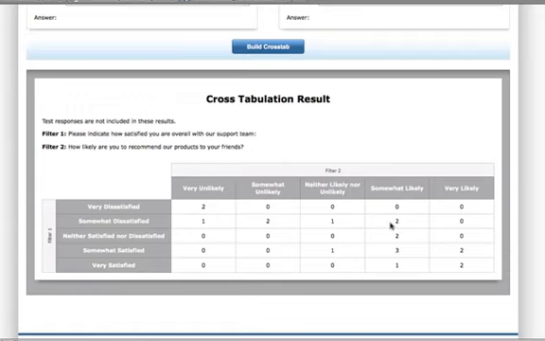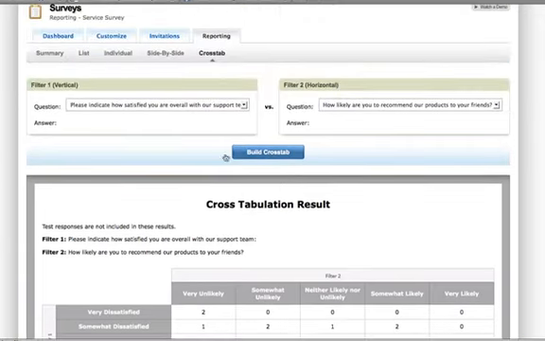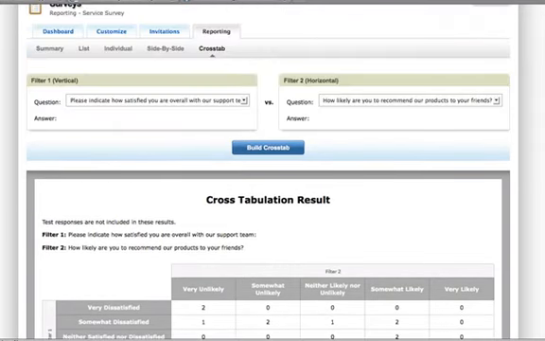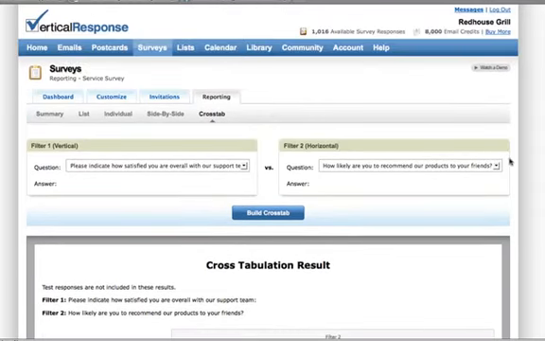Again, you could do something with products. So like this one has in here, would you recommend our products? So there's a lot of uses for this particular type of reporting. And again, it's only 2 questions, and you can just compare the responses to just those 2 questions. So that is basically how to get started using our surveys, using templates and how to set up your survey and make some edits, and then the type of reporting that's included.